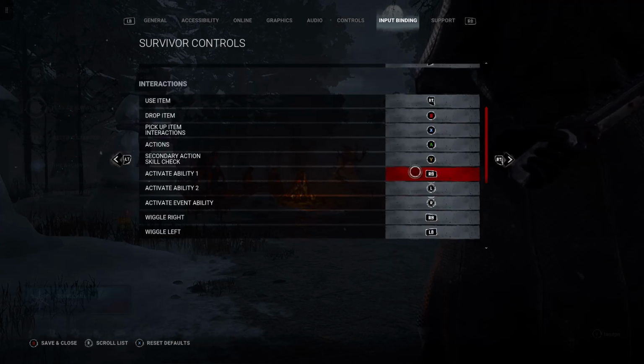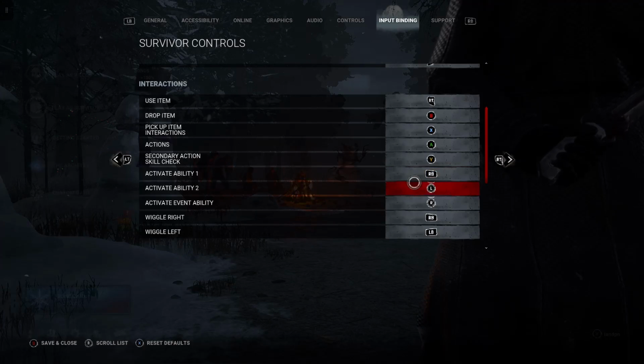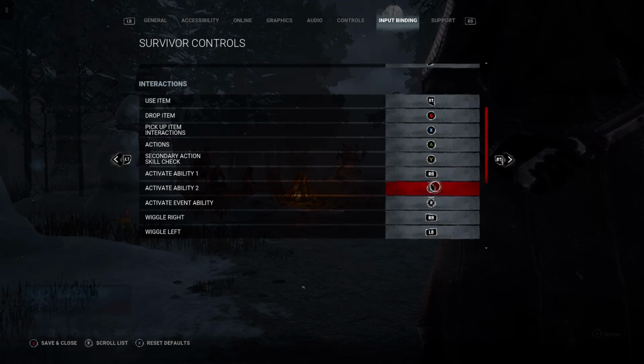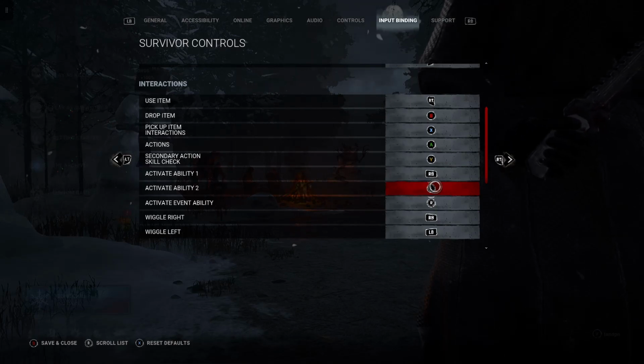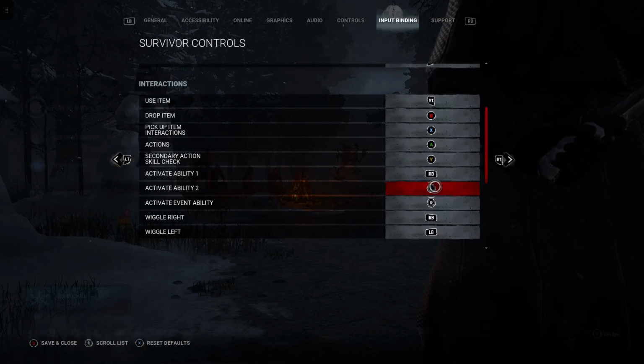Activate ability is on right bumper, and then the second one is on left stick. I don't really use activate ability 2. Most of the builds that I do are pretty simple, so I don't really use this. But I like having it on left stick because it's sort of the same idea where I don't have to take my finger off of the left stick, and I can still activate my ability without having to take my finger off of a stick.